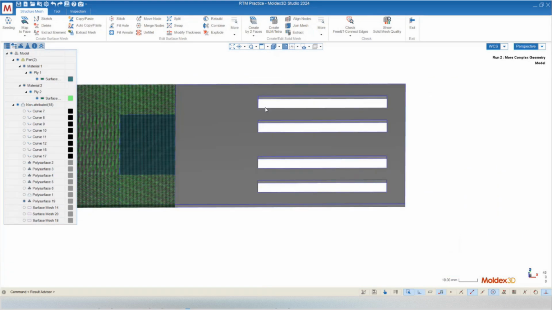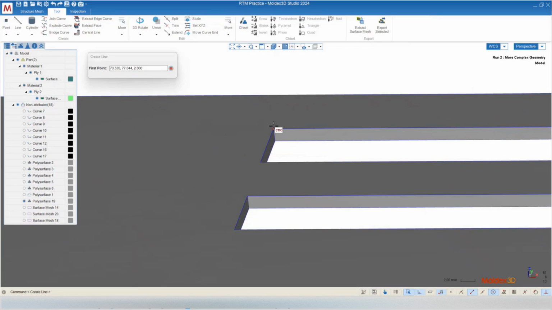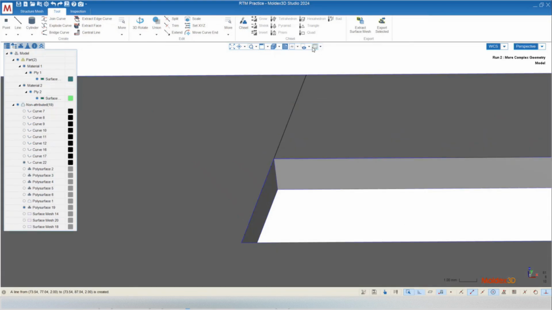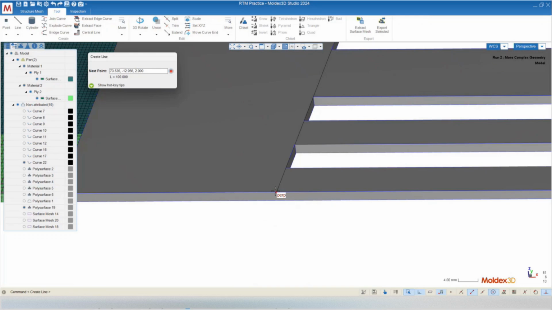All right. And we can actually do that pretty easily. So if you go to the Tool tab, all right, we're going to draw a reference line. So we're going to use the line function. And I'm going to go from the top corner of one of these cutouts up to perpendicular to the top outermost feature line. We're not going to use this line for dividing the face. We're actually only using this line to establish a reference right here. And so now we're just going to draw a line from this point, this end point of the line that we just created. We're going to draw that all the way down perpendicular to the bottom feature.